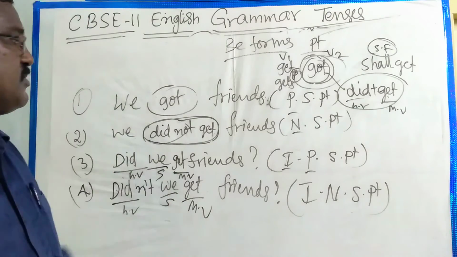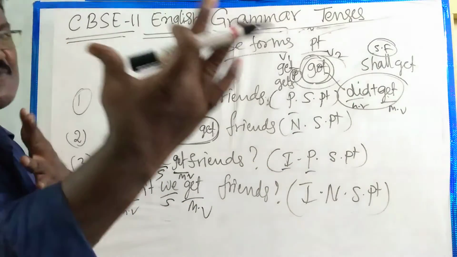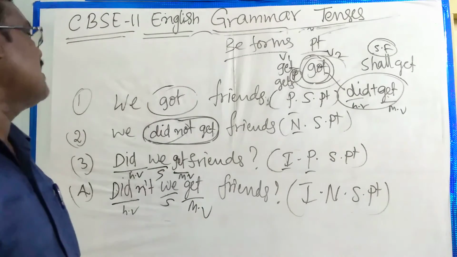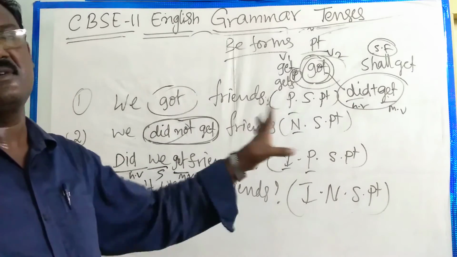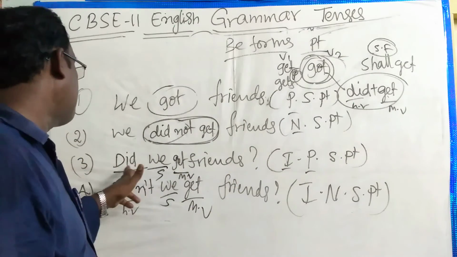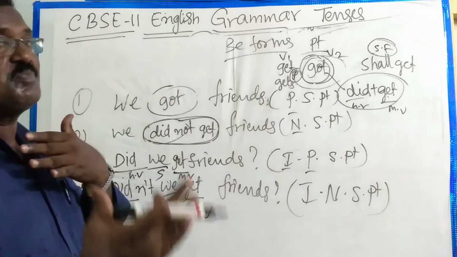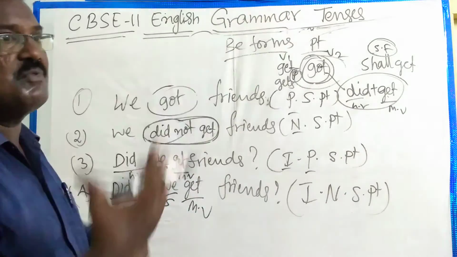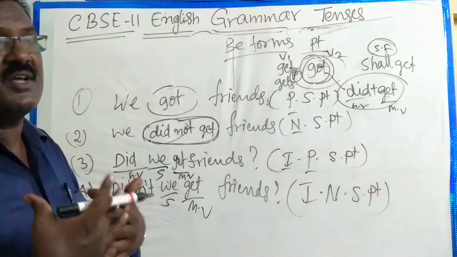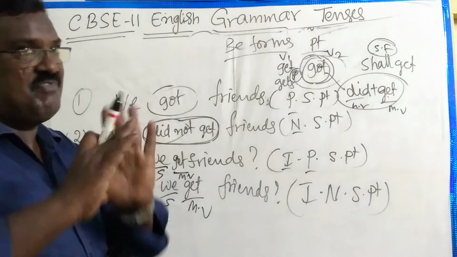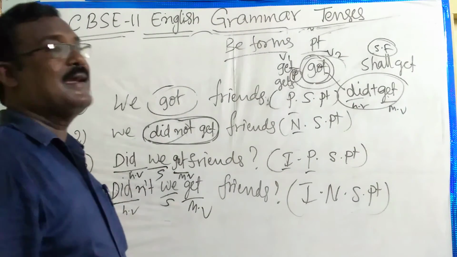Such a type of interrogative marker. So the style of sentence, how to pronounce it, is that we expect the answer from the person. In that way, we have to ask the question. Here, we got friends. Simply, full stop. We didn't get friends. Simply, full stop. But here, the pronunciation should be different. Did we get friends? The way of pronunciation, that means we express the sentence in the way by which we have to get an answer from others. Didn't we get friends? Question means it expects an answer. The way of pronunciation should be in the form by which we can get an answer from others.